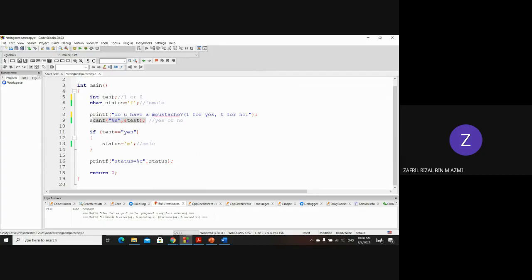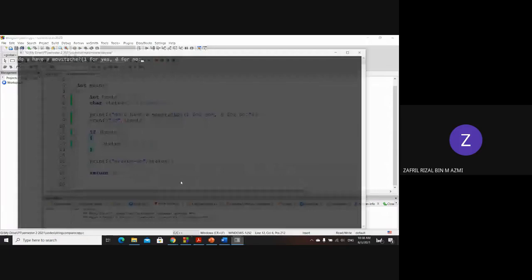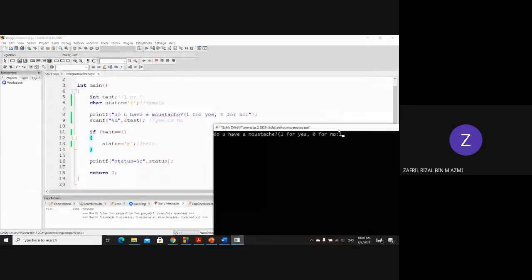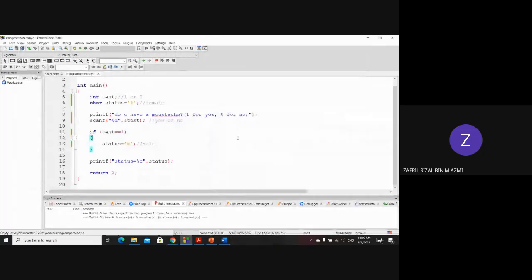Since we change this to integer, don't forget to change this to integer. Following this, over here, change to what? Equal to 1. Alright, so 1 is for yes. Okay, so correct. Now when we run the program, status changes to M. So this is one way to solve the earlier problem.